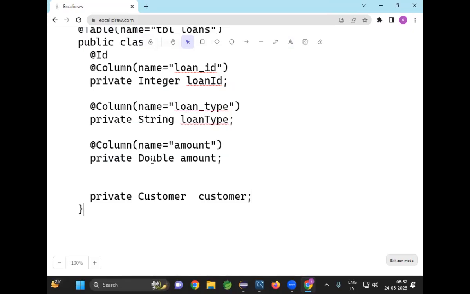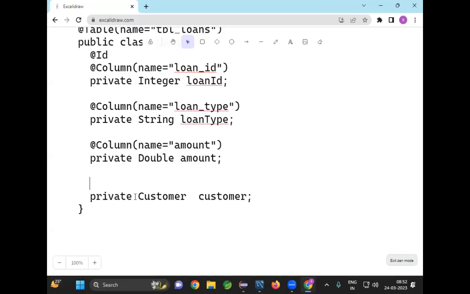Customer. It is called what relation? Has-a relation. Loan has a customer. How to provide a has-a relation? By creating a reference variable of one class inside another class, so that you will get a has-a relationship. Good. Nice. Listen here.